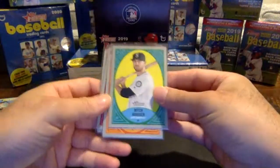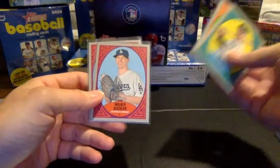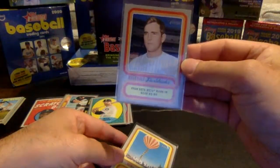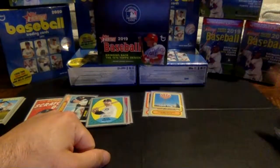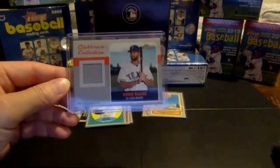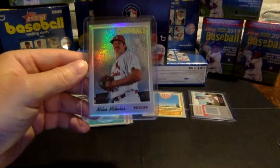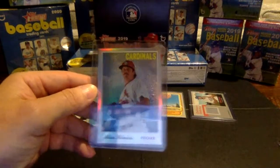The New Age Performers, we got four as expected. They're 1 in 6 packs. Haniger, DeGrom, Buehler, and Scherzer. Then we had one baseball flashback, Nolan Ryan, 1 in 18 packs. One news flashback, 1 in 18 packs. Then we had the Clubhouse Collection Relic, Nomar Mazara, 1 in 71. We got a Chrome Refractor, Miles Mikolas, numbered 2/570, 1 in 101 packs.